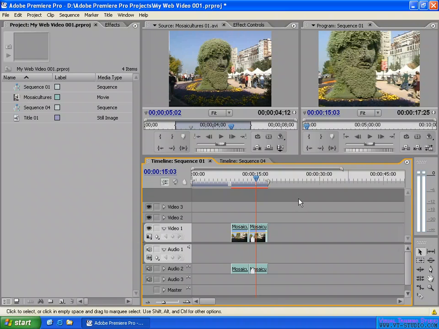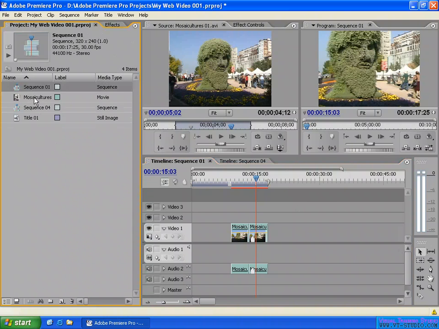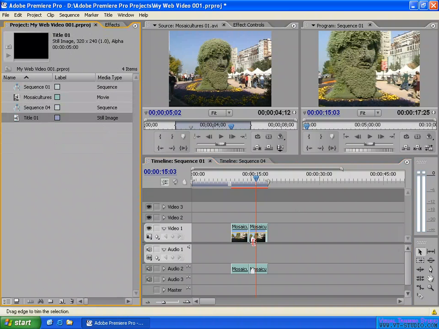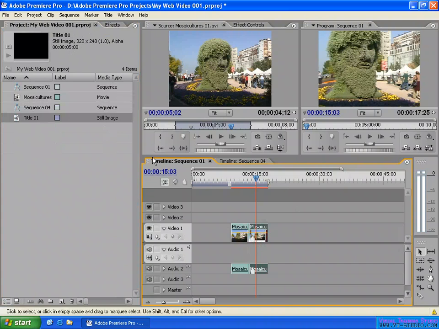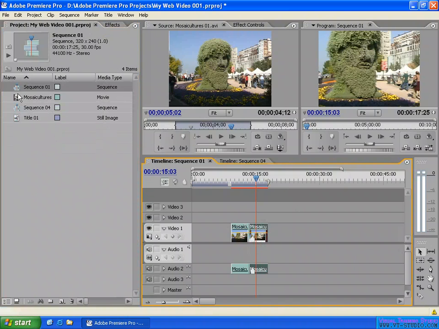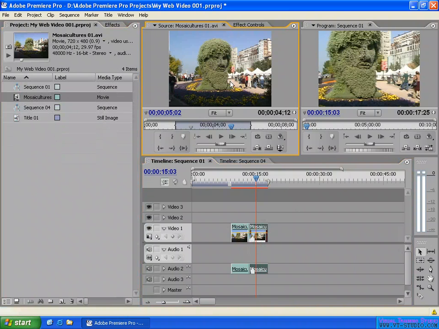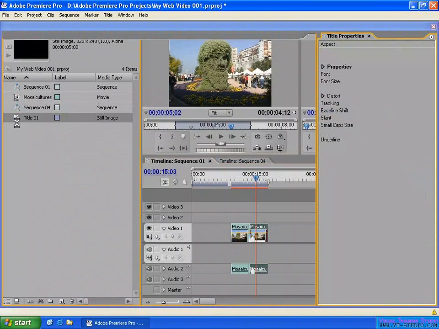your mouse and your keyboard. Using your mouse is very easy. Most people do it. You can single click on any clip to select it, like this. Single click. You can double click to open it, like this. You can double click to open it here. Double click this. Double click the title.